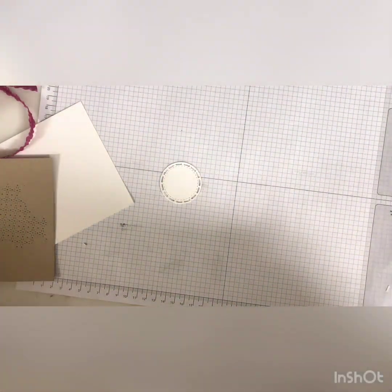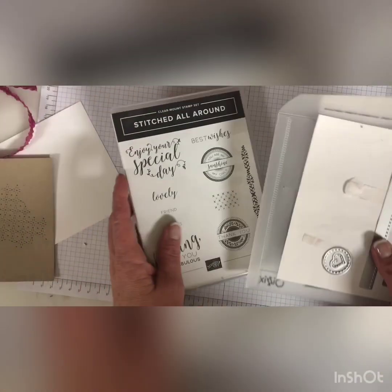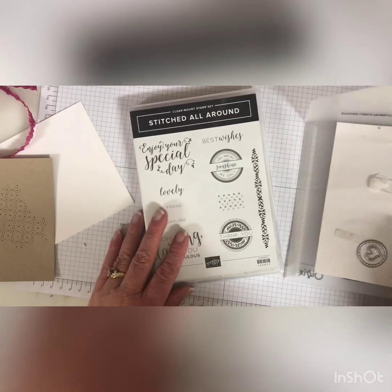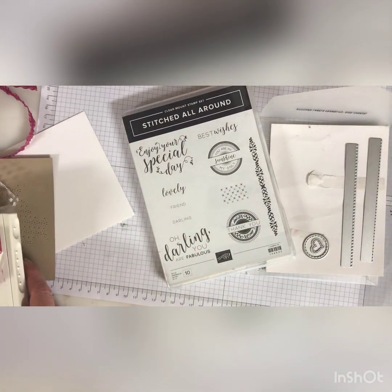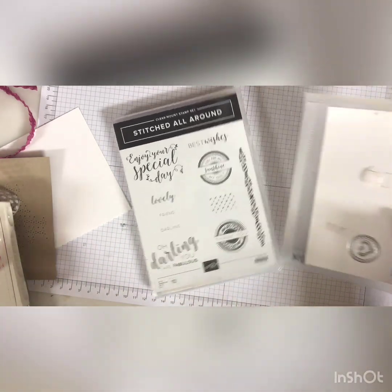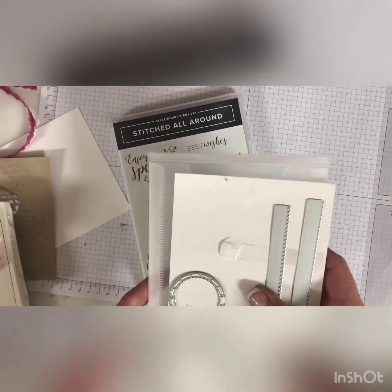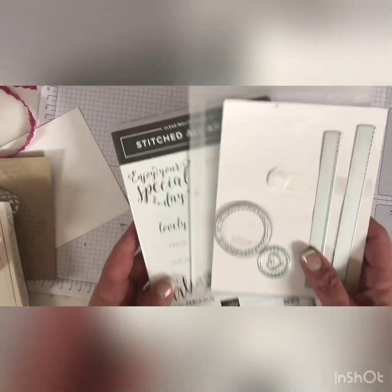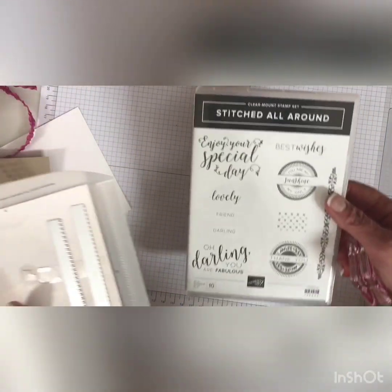This framelit comes as a bundle with a Stitched All Around stamp set. So these are the stamps that come in it. You can buy the bundle as a clear mount for $46.75, or you can buy just the framelits for $33. And the stamp set is $19. But for this card, I didn't use any of the stamps from the Stitched All Around.